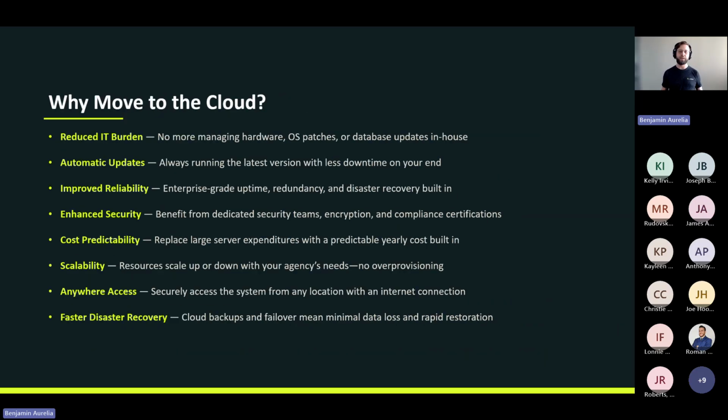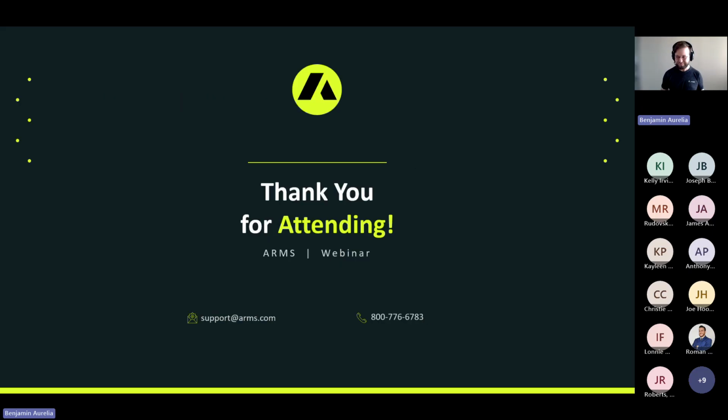We have a reduced IT burden where we manage all of that on the Azure government level cloud servers with automatic updates, enhanced security, and cost predictability for all of our servers, and faster disaster recovery. We do automatic cloud backups, and everything there is managed by our team, so it's a little bit of load off of your team where you can focus more on these clear reporting requirements, for example.